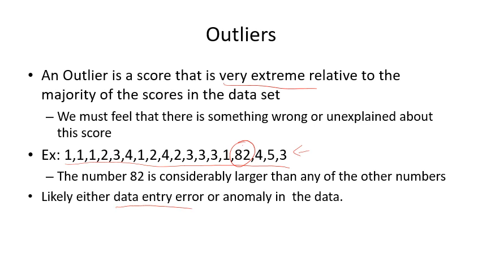Why am I talking about outliers though? Because if you decide to keep them in, if for some reason it's not a data entry error, if it's an anomaly in the data that you're still interested in, then it's actually going to affect what measure you use as central tendency. The first one we're going to talk about in just a minute, the mean, is actually susceptible to outliers. Outliers are going to change the mean, sometimes drastically.